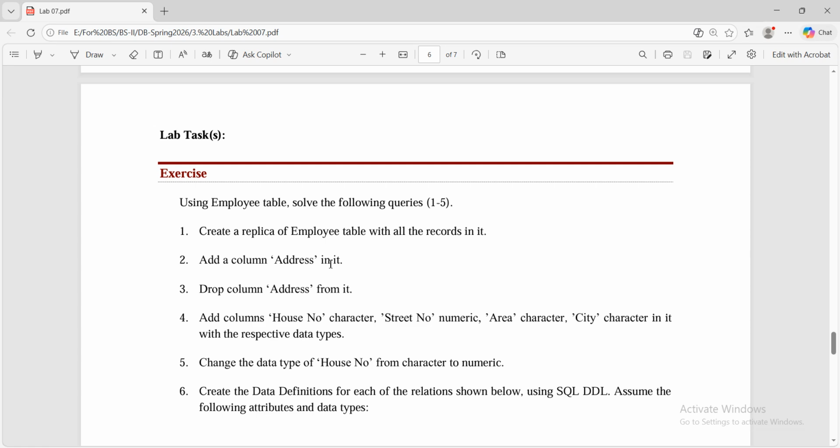Third query is drop column address from it. Fourth is add columns house number, character, street number, numeric, area, city. In these columns you have to add these columns by using single query. And the fifth task is change the data type of house number from character to numeric.